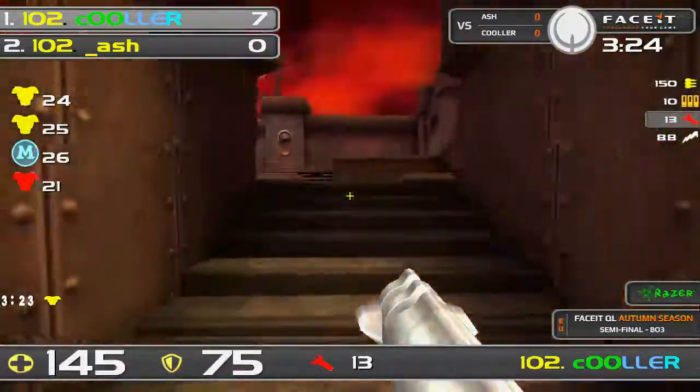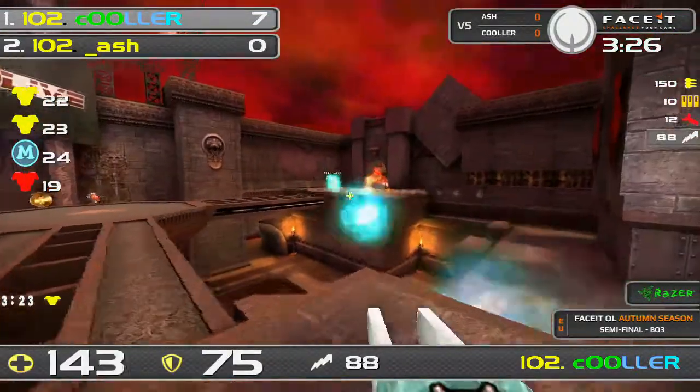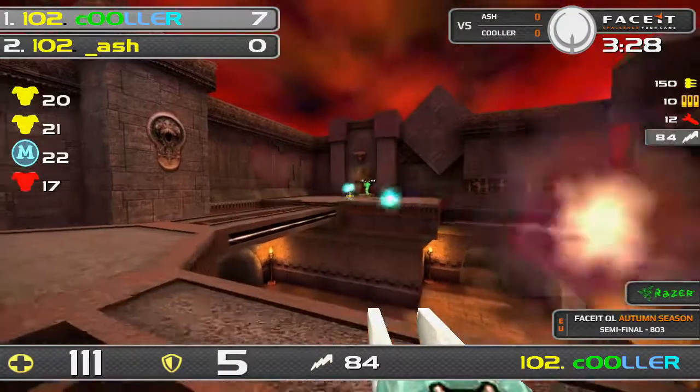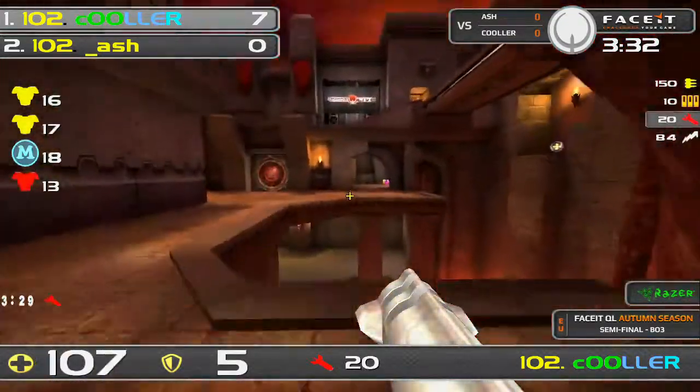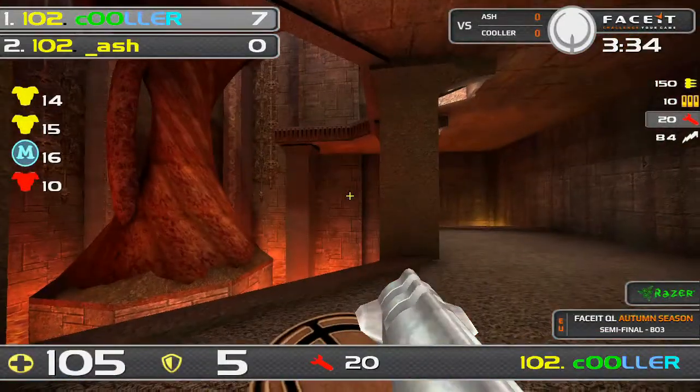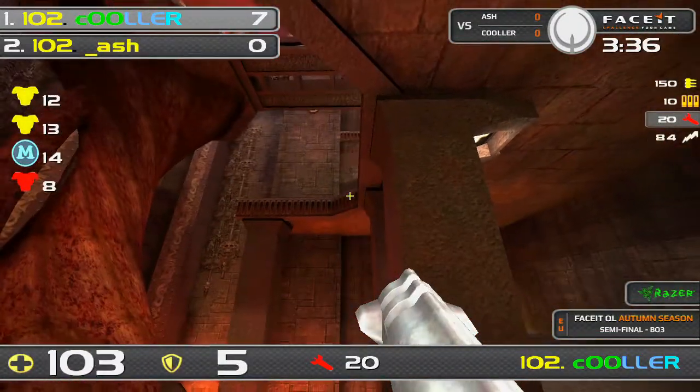No, I don't think that Cooler is taking the rest of this game too seriously if he's going to do that. Apparently it meant come on play. Oh, okay, because he thinks he's not trying or something. Yeah, it's too easy for Cooler right now. He's throwing out the device to Ash right now.